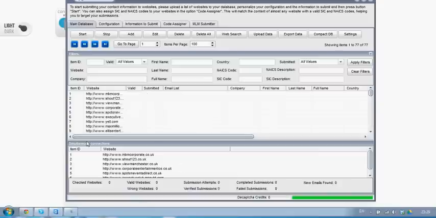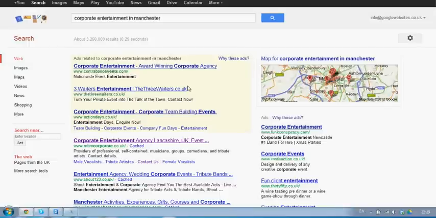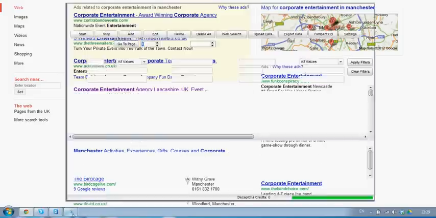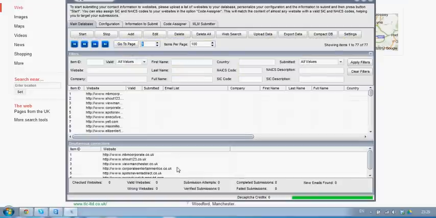So let's wait for that to actually start. And as you can see, MBM Corporate is there at the very top, and it's just going to go through these 1, 2, 3, 4 all the way through and process them all. There's MBM Corporate, just to show you that it has actually done a live search. There's Shout and there's View Manchester, which are the first 3 that we've got there. So let's just wait for this now to start.